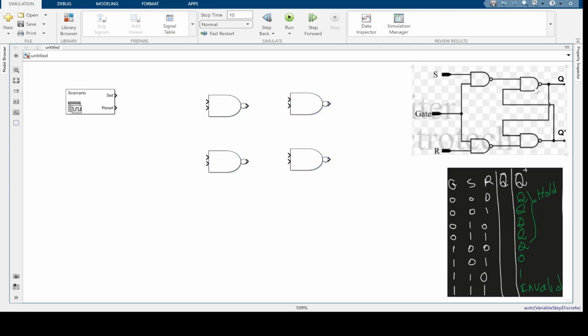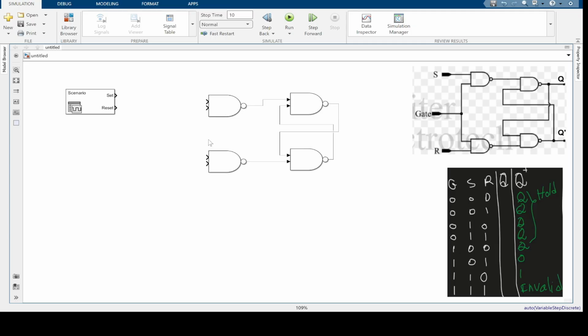And then let's design these two. So the output from here will be the input for this NAND gate, and the output from the bottom NAND gate will be one of the inputs to this top NAND gate. It doesn't matter where we connect it, but let's keep it at the bottom here. And then the output from this NAND gate will be the other input to this NAND gate, and then the output from this NAND gate will also be the input to this NAND gate.